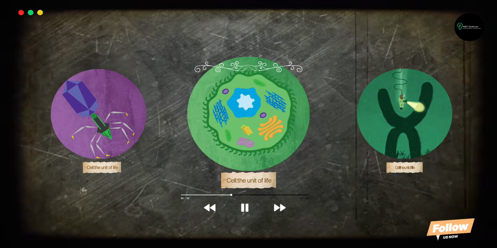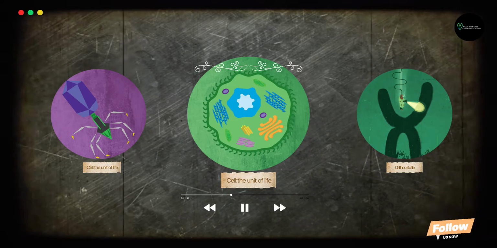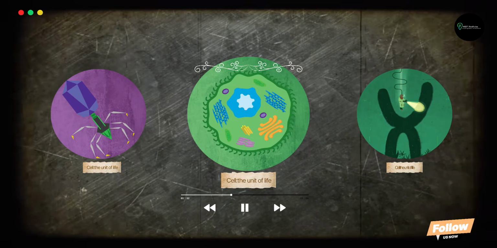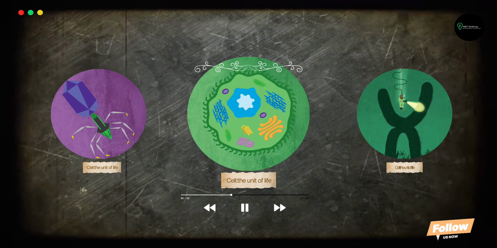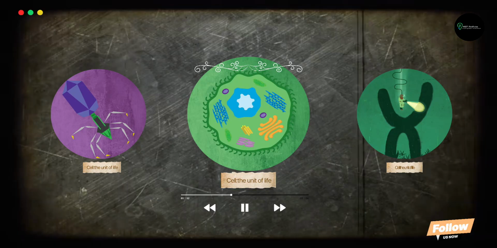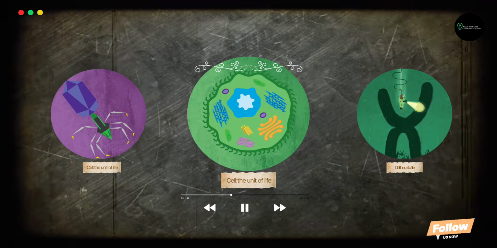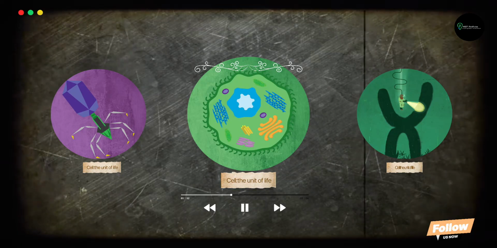What an incredible journey we've taken today. We started with that big question, what makes something alive, and ended up deep inside the molecular machinery. We traced the discovery, the theory, the different types, the organelles, the nucleus. It just reinforces it at every step, doesn't it? The cell truly is the fundamental structural and functional unit of life.